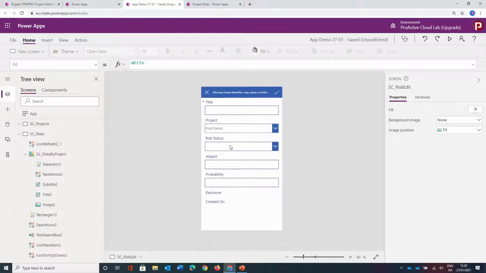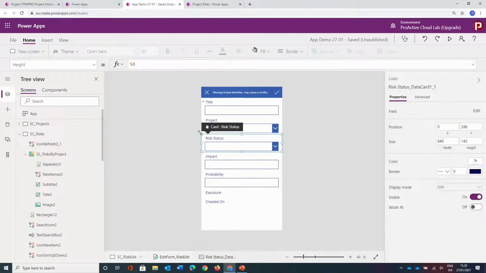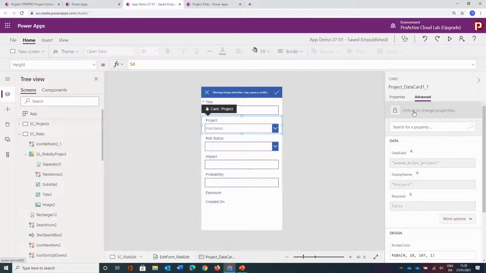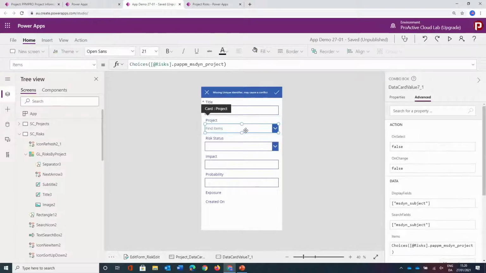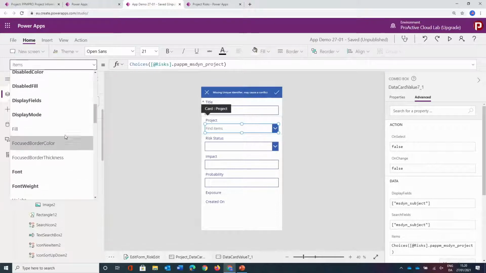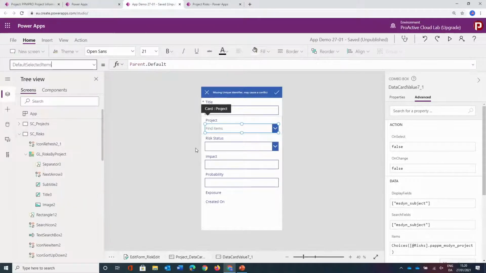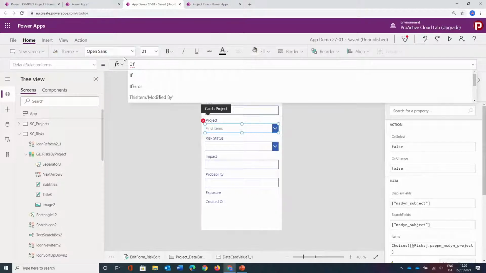If we go to the new form, because we already went into a project, it's annoying for the users if they have to select this project. The project, okay. So therefore, we can set a default. By default, the properties are locked for this item, so I will unlock them. Then I will go to the drop down, and I will go to the default selected items. Then I will make an if condition.